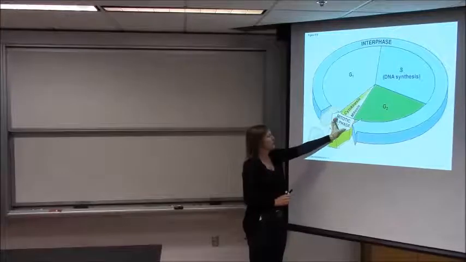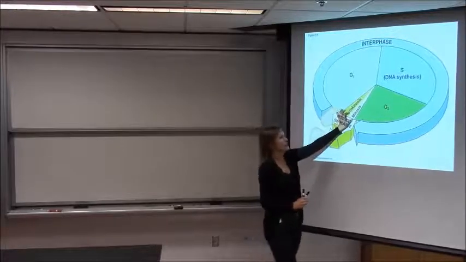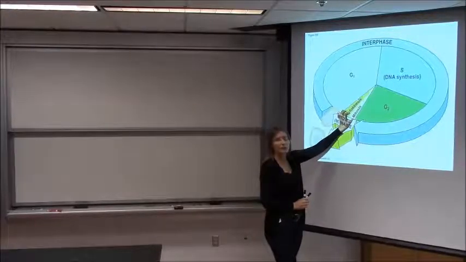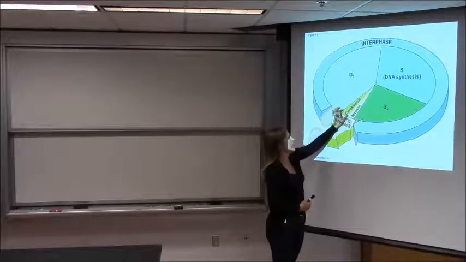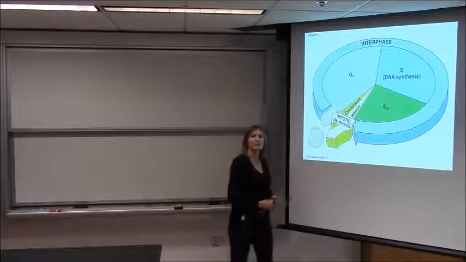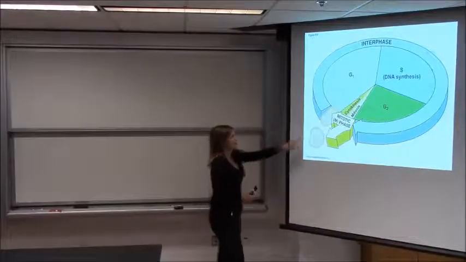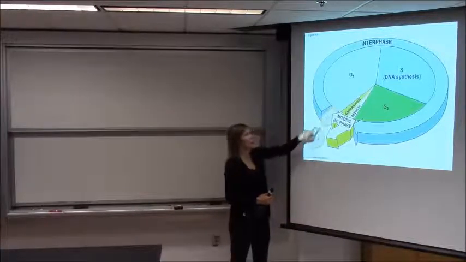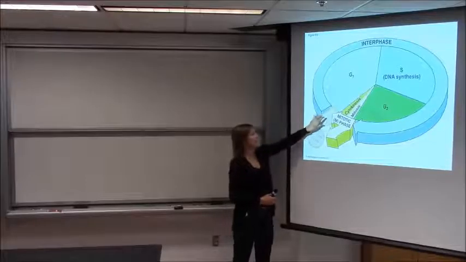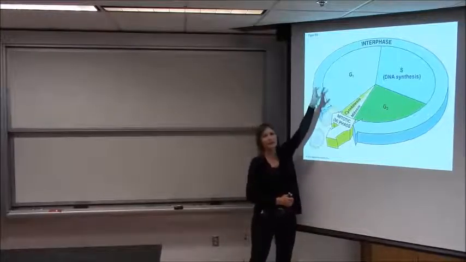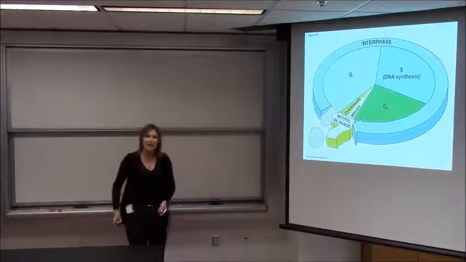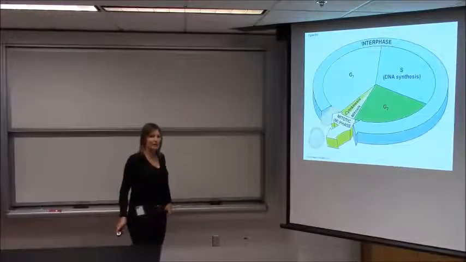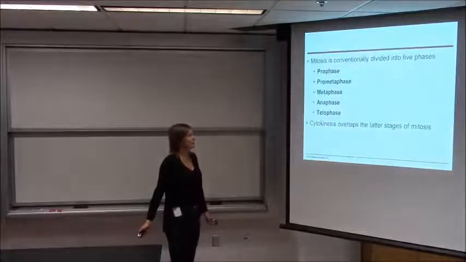This M phase really includes two parts. Division of the nucleus, which is really officially what mitosis is referring to, and then cytokinesis, which is going to be division of the cytoplasm to make two new cells. And then each of these cells immediately goes into G1, and the clock just keeps going. So let's talk a little bit more about the details of what happens during the M phase of mitosis.